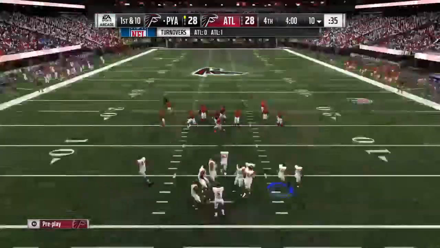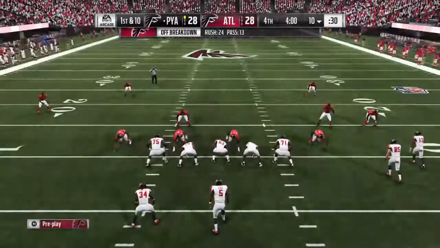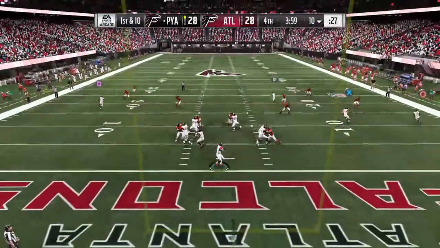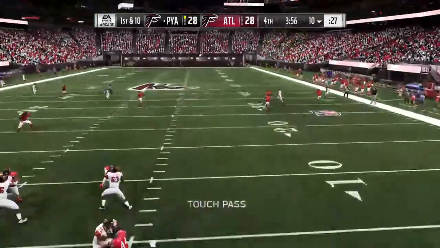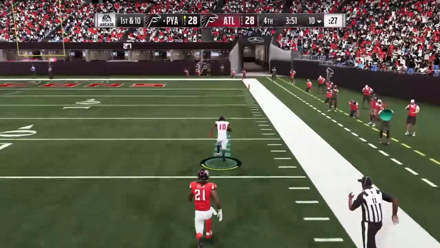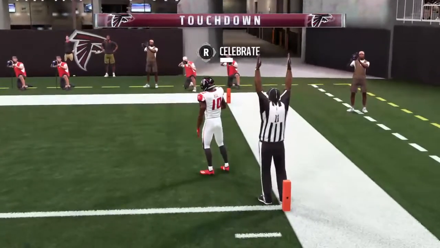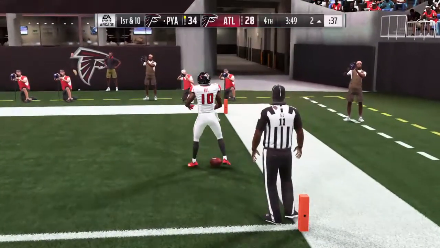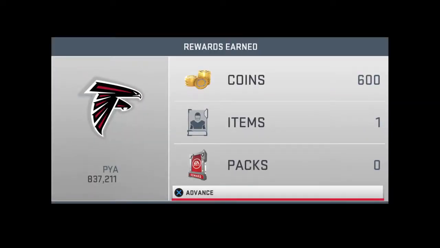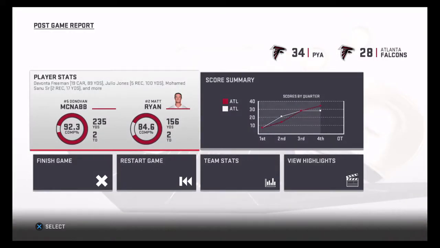And the offense readies for a 1st down and 10. Let's go! Ryan 38! Ryan 38! They'll look to throw here on 1st down. And going deep for Hill. And that is caught one-handed. Oh, my, he pulled it in. Touchdown, Falcons. Tyreek Hill, an even 90 yards. And that does it for this one. Pat yourself on the back. You just completed and dominated the Madden Ultimate Team Solo Challenge.